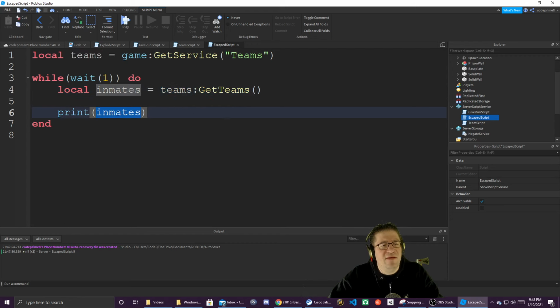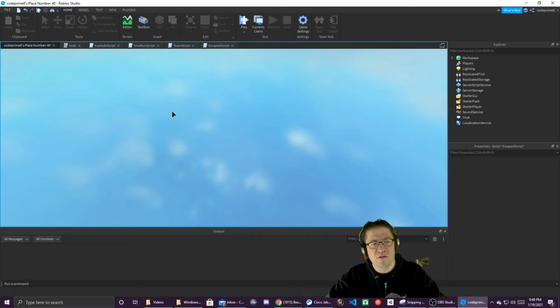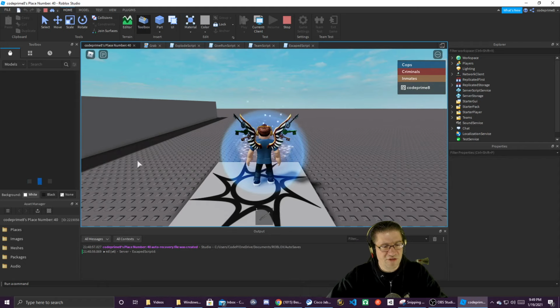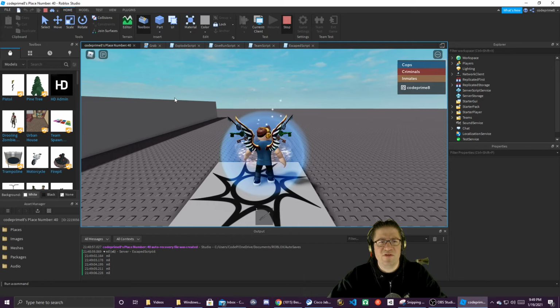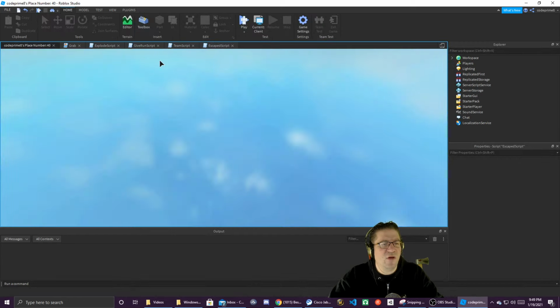And if we print inmates, that's not the inmates, it's all the teams. So we need to do print inmates, and then inmates, like that. I think that's what we need to do. Nope, that's returning a nil. So if we just return inmates by itself, and we don't try to tell it which one, we're going to get a table of all three teams.